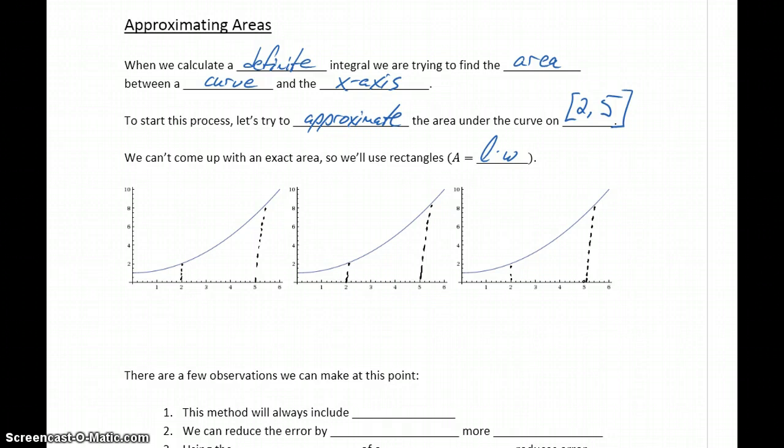But now, instead of using just one subinterval, we'll break this up into one subinterval from 2 to 3, a second subinterval from 3 to 4, and a third subinterval from 4 to 5. So now we're going to break this up into 3 separate subintervals. If we use that left endpoint method, 2 is the left endpoint for our first interval. So we'll trace up till we hit our function value. 3 is the left endpoint for our second interval. And 4 is the left endpoint for our third interval. And then we'll again close off each of those rectangles.